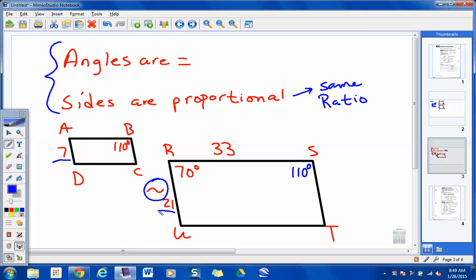Could be a fraction. I think of it as this. If I'm going from 7 to 21, what do you have to multiply the 7 by to get to 21? Well, what do you have to divide 21 by to get back to 7? 3. If I'm going this way, times by 3, right? Or if I was going backwards this way, to go from 21 to 7, you would divide by 3, right? So if I'm going from a bigger value to a smaller value, you would divide. Or if I'm going from a small value to a big value, you would multiply, right?